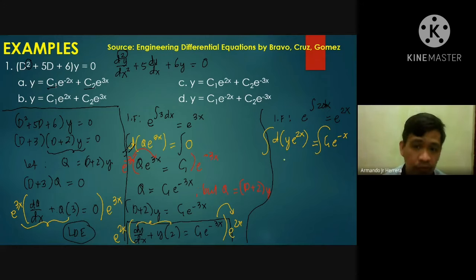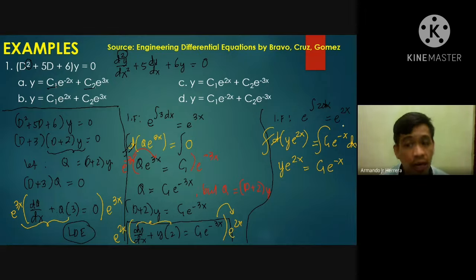Integrating the 2 with respect to x, of course. So this integral and derivative cancels out, giving us e to the 2x equals c1 e to the minus x. So ang ginawa natin dito, to integrate this e to the minus x, I need to provide here negative and then compensate a negative outside. Since constant yung c1, so I need to put that outside.